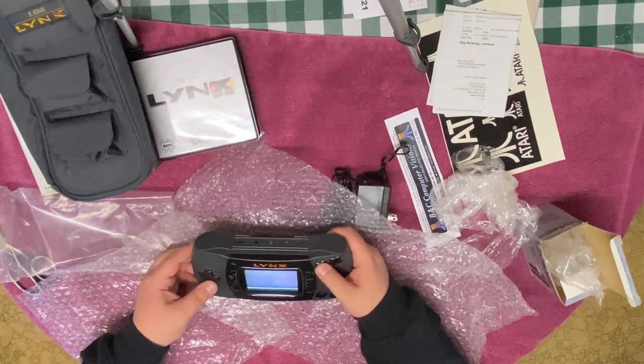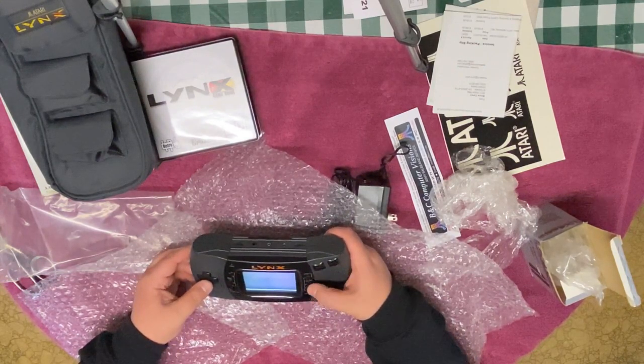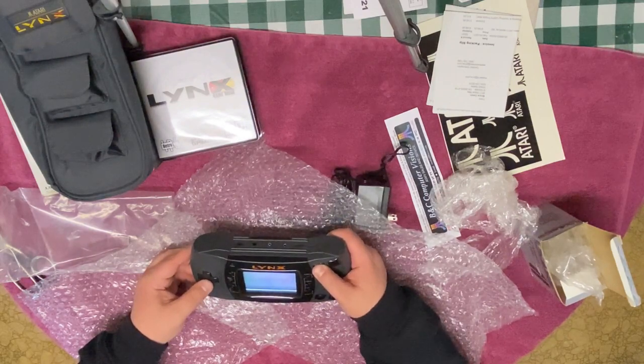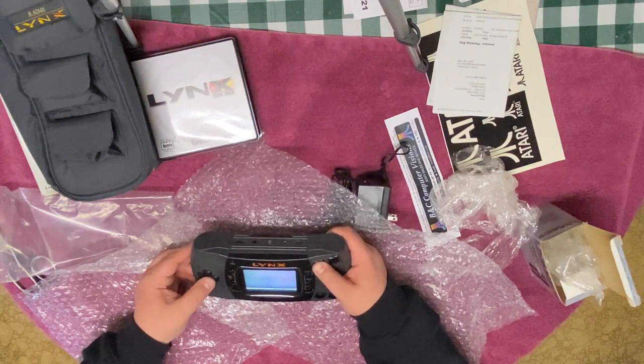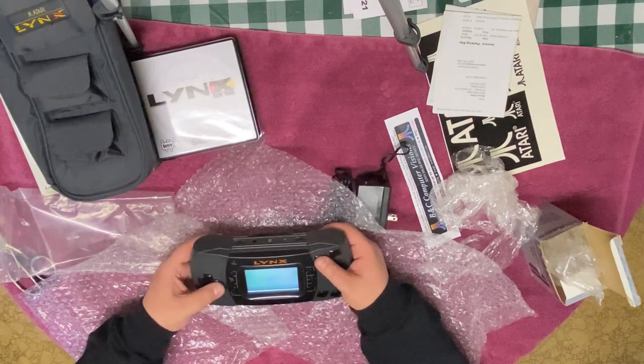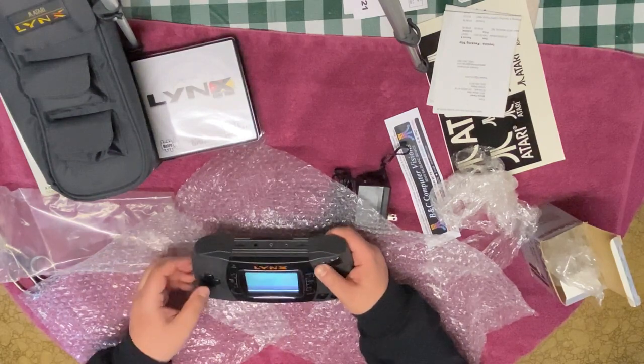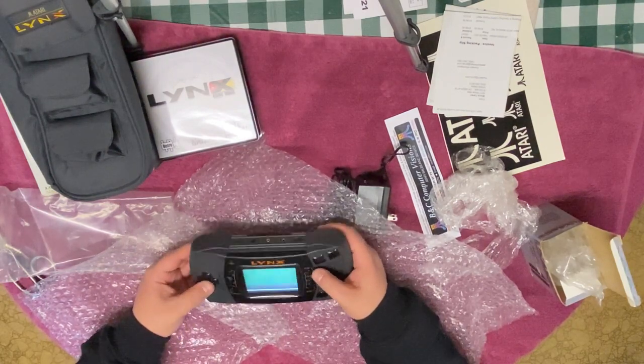Well, that's not it. I'm trying to figure out what they mean by PS? Couldn't be power. Couldn't be backlight. Oh, just press these two buttons, I guess.